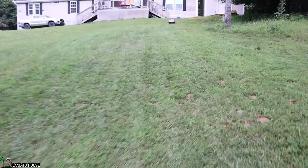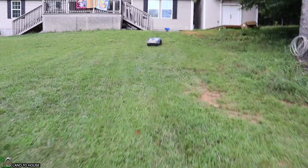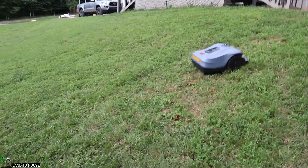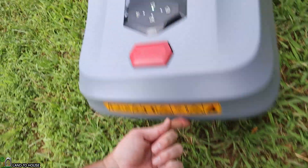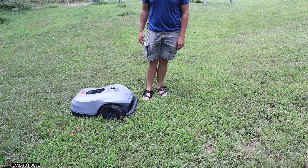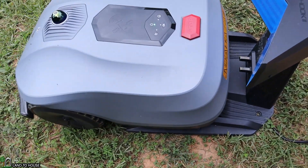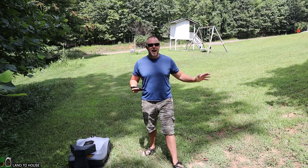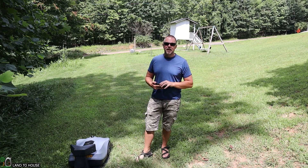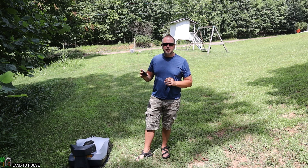The mower has been doing okay on the hill but got stuck at a certain point for about a minute and a half, unable to find its way out. That portion of the hill is just too much for it — if it were wet it would definitely never make it. Now that we know the mower doesn't like my hill, I've moved the charging base to a much flatter area and I'm going to map out two zones so we can see how the mower operates between them and how the charge path brings it back from the further zone.